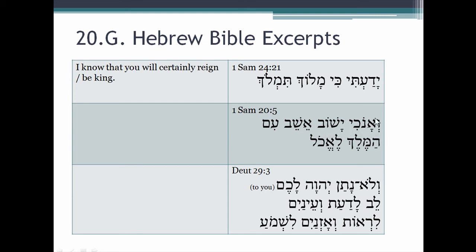But the fact that we have anoki here as well makes it even more emphatic. So you could translate this, and I myself will certainly live, or will certainly dwell. And yashav can even mean sit. Looking at the rest of the verse, that probably fits better here. And I myself will certainly sit with Hamelech, with the king, le'ekol. Lamed, preposition. The other three consonants, akal, that's a verb lemma. So verb lemma prefixed with lamed, infinitive construct territory. And the vowel pattern fits. Shva, holem.